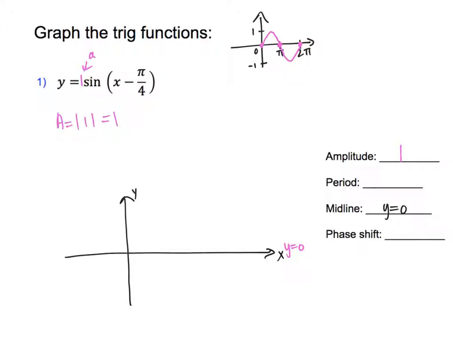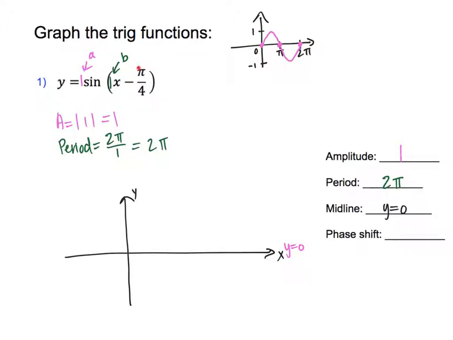That means, let's go calculate our period here. So period is going to be our b value. Notice how our b value here is always the number in front of x. So the number in front of x is just 1. So b is 1. So my period here is going to be 2 pi over 1, which is 2 pi. So that means that the length of a full cycle here is still from 0 to 2 pi. The entire length is still 2 pi. But we need to make sure, do we actually start at 0?